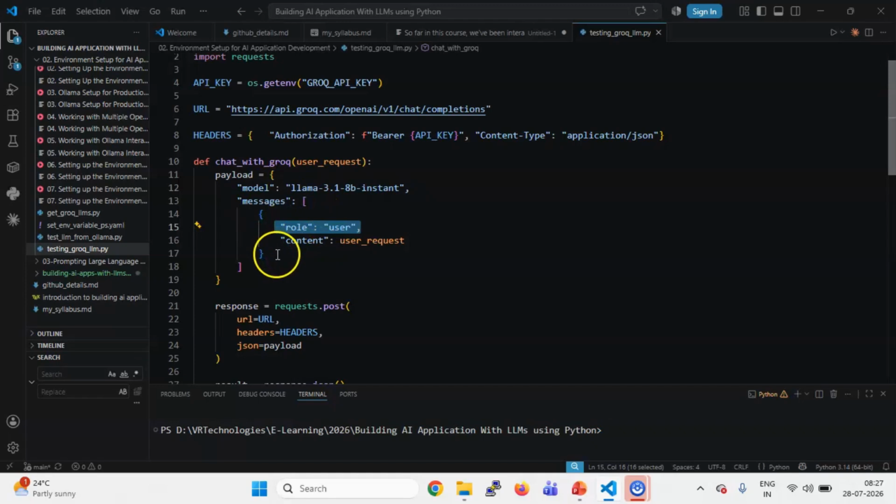So here we are not only sending a user request, we are also adding some extra information, and that information we are sending to an LLM. That means here the user request has been enhanced with some additional value. So here without this or with this, finally this is a prompt.